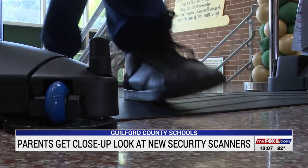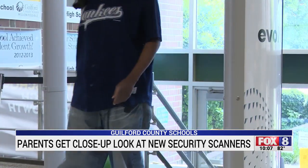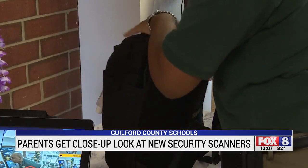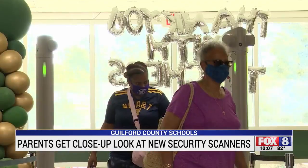This move for extra security comes on the heels of the deadly school shooting in Uvalde, Texas. School leaders here at home say they want to stay one step ahead of any possible threat to keep your child safe. The scanners are meant to detect any item that could be used in an attack, like a simulated handgun or even a long-shaped umbrella. It's looking for a barrel shape, a slide shape, a receiver shape for a rifle, so that it can weed out the everyday items of keys and cell phones.